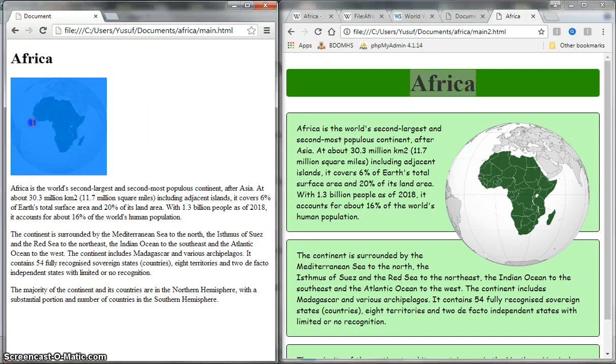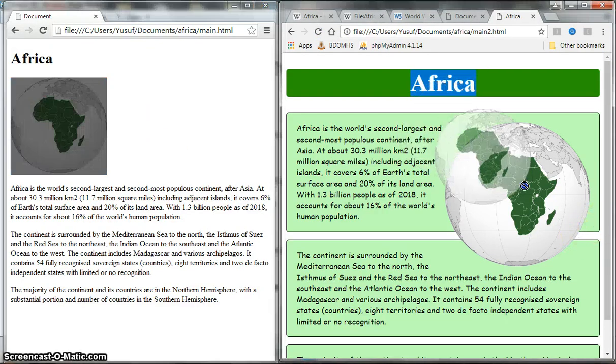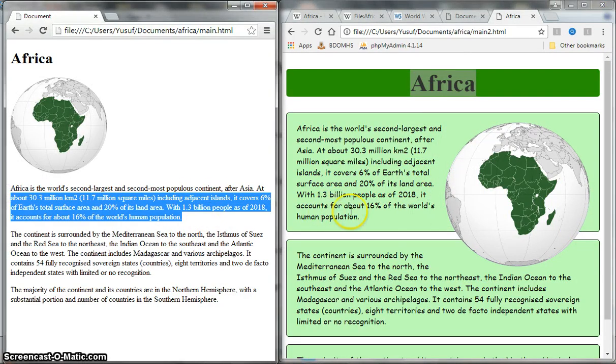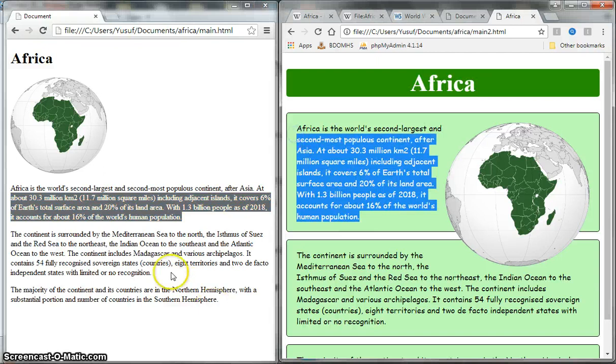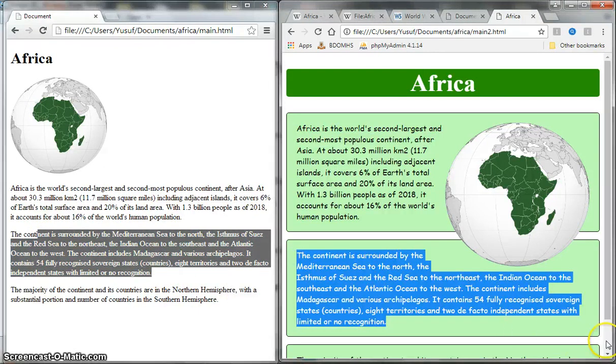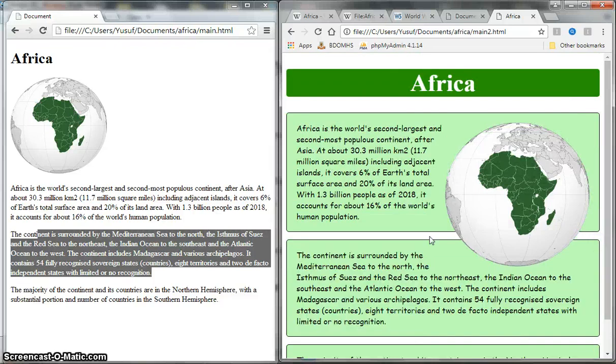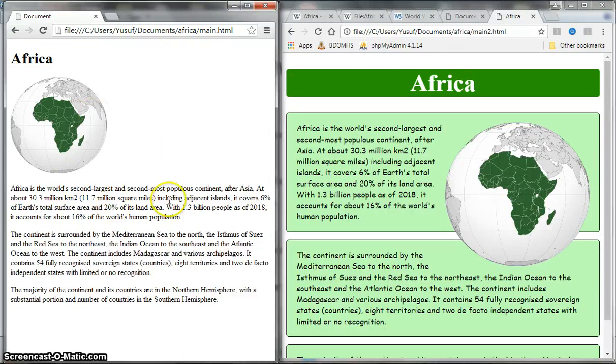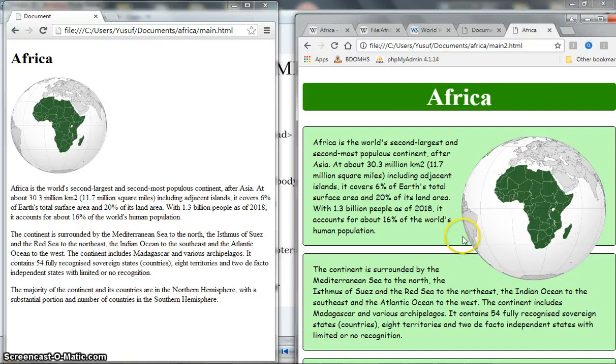The picture here is the same as this picture here. This paragraph of text is the same as this paragraph of text. The second paragraph, and the third paragraph is down there. The only difference is that this one is just ordinary HTML, while this one is HTML with what? With CSS. So you can see the difference.